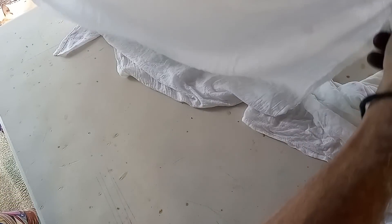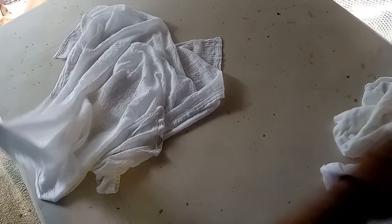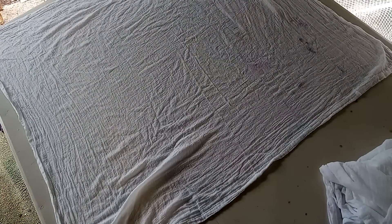I get these flour sackcloths at Walmart. They're pretty cool because they're like 18 by 18. They're good for bandanas and doilies. I'm going to do two at a time. Because they're so thin, I can get away with that — so I'm going to show you guys how you can get away with two at a time.